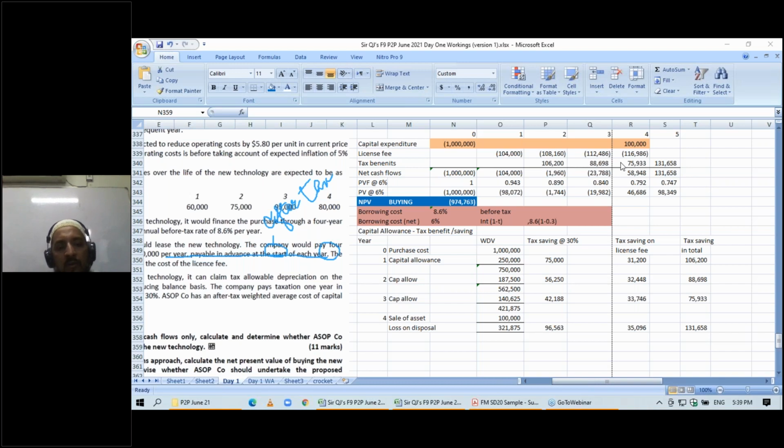11% is the cost of capital. Cost of capital is used when you calculate the NPV of the project, whether to start the project or not. So initially, first we see whether the project is acceptable or not. Once the project is acceptable, Temur, then we go for whether to lease it or buy it in the second place. So this is what is happening in the second place. We must have assumed that the project's NPV is positive. That's why we are going on for the lease or buy decision, right?